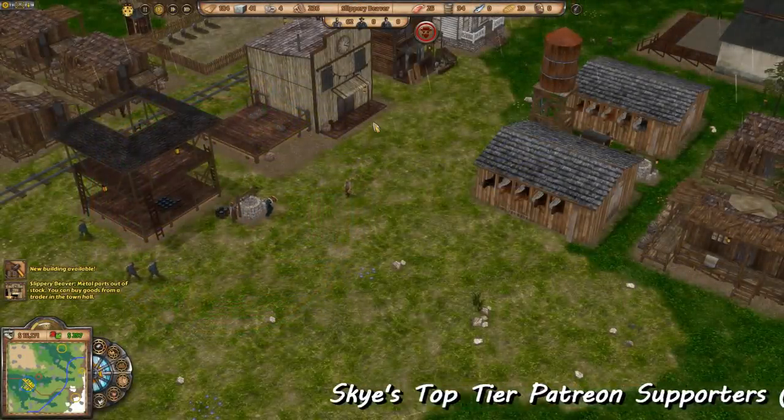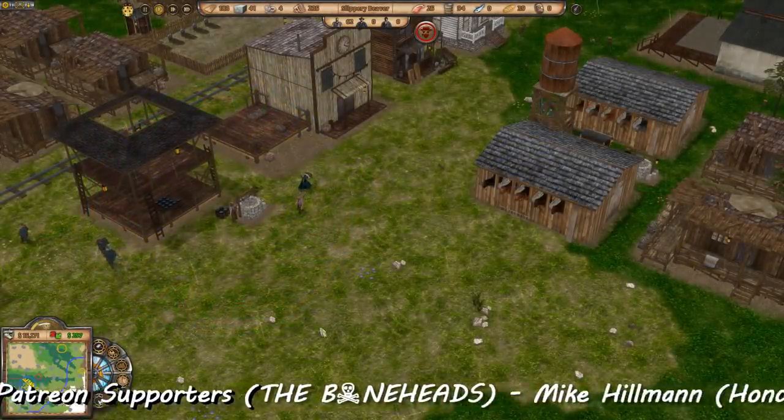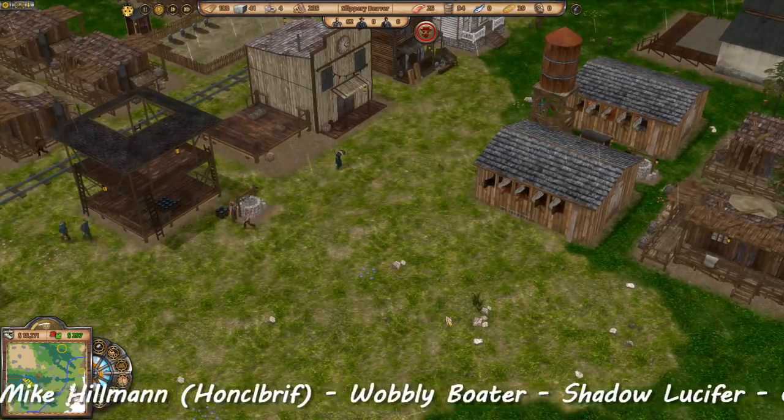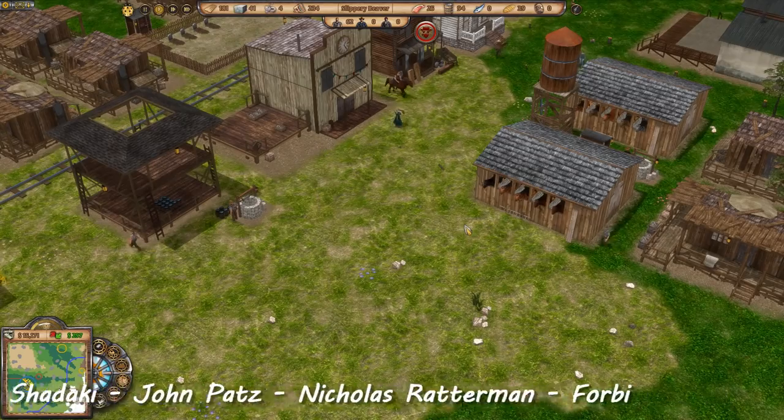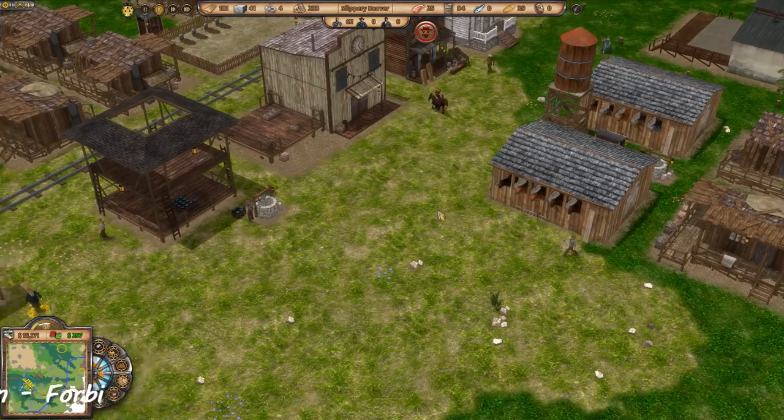Welcome back, guys. We need to keep the lawlessness under control. We need a sheriff. Slippery Beaver needs a firm hand, don't you think? Yes, I agree. So what are we going to do?